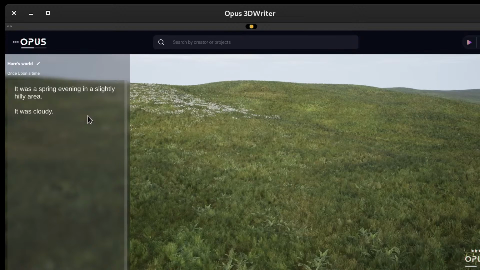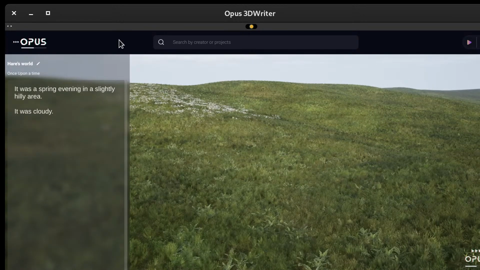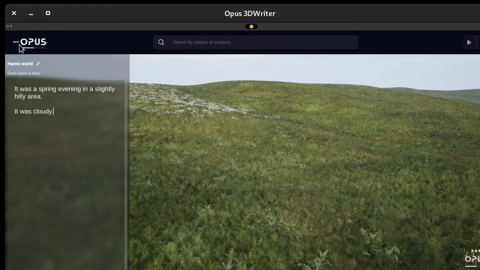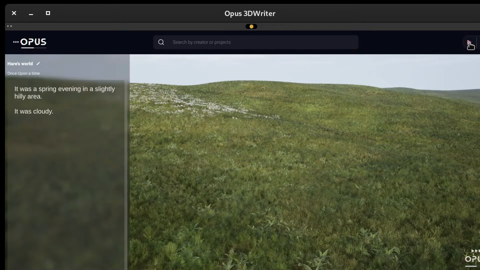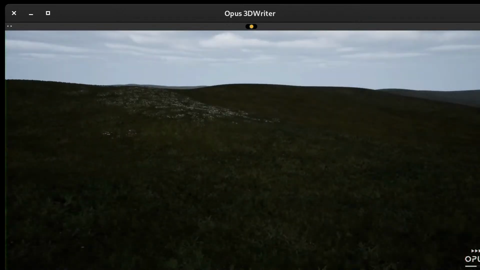So what else do we want to show? I'm not going to go too much into depth because there's a lot to show, but at the same time we want to keep it simple in the beginning at least. When I click on this particular button, the play button, it goes into a specific mode called explore mode.